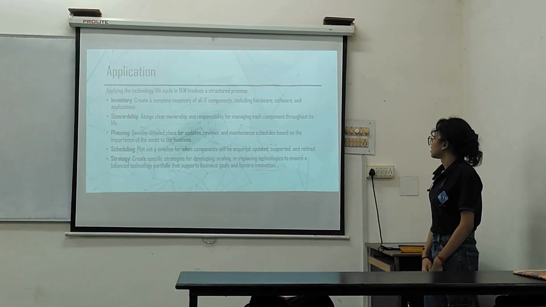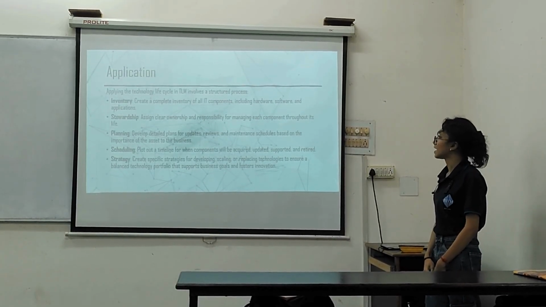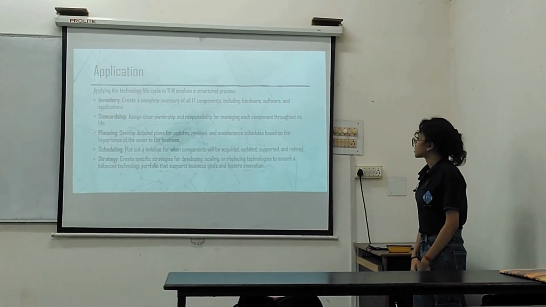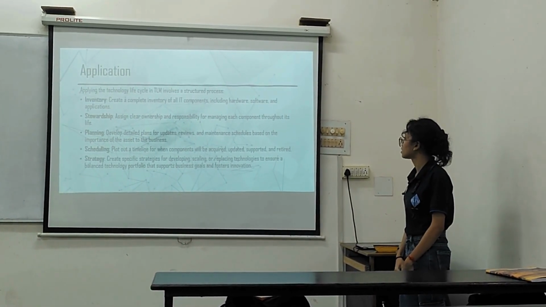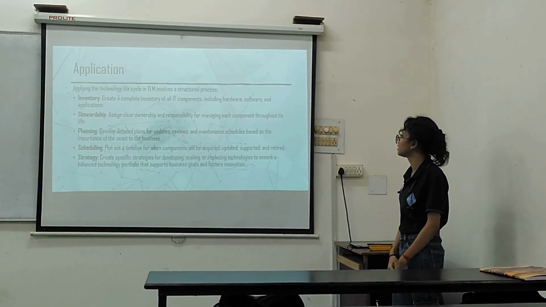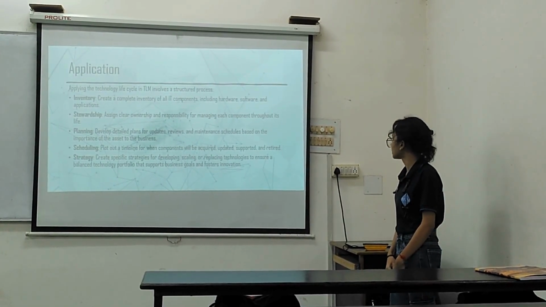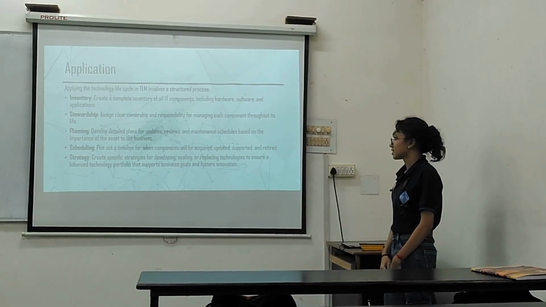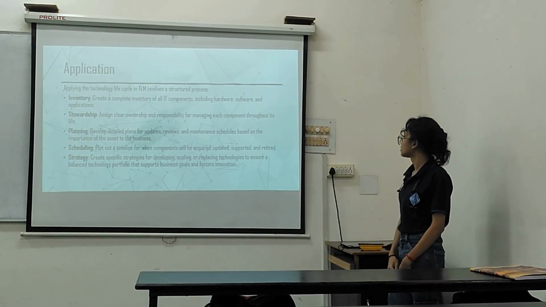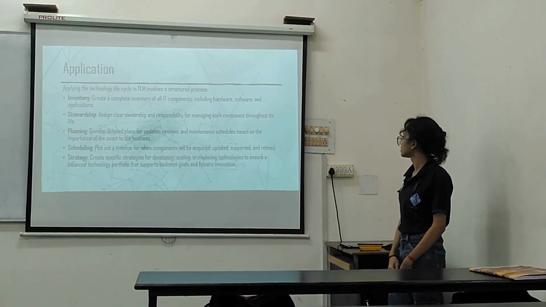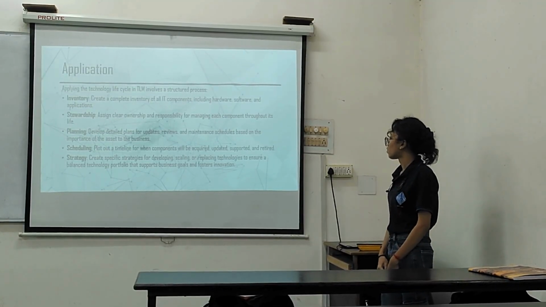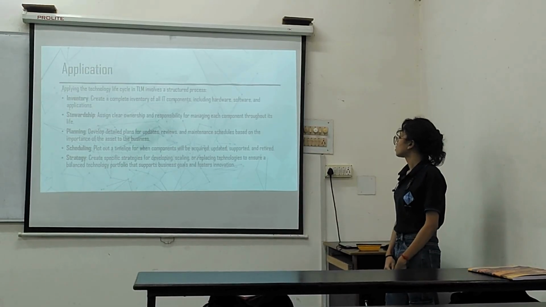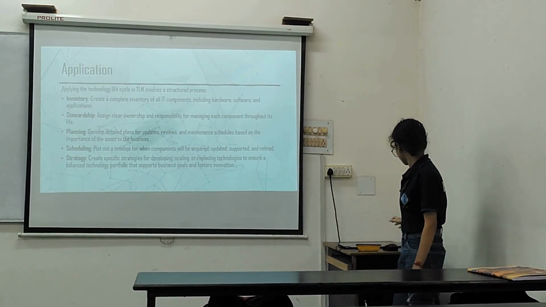Planning. Develop detailed plans for updates, reviews, and maintenance schedules based on the importance of the asset to the business. Scheduling. Plot out a timeline for which components will be acquired, updated, supported, and retired. Strategy. Create specific strategies for developing, scaling, or replacing technologies to ensure a balanced technology portfolio that supports business goals and fosters innovation.